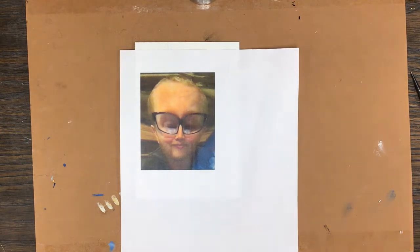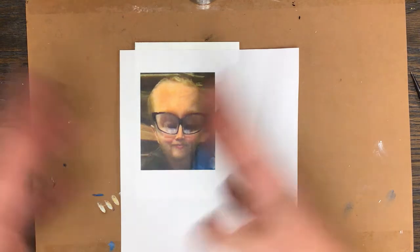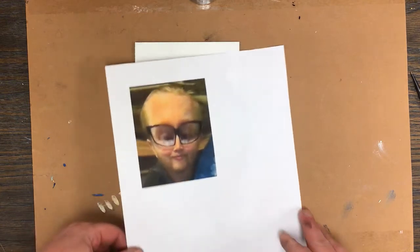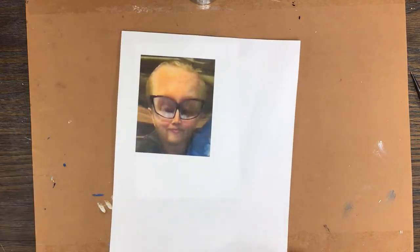My biological kids really enjoy messing around with that app. This one just enlarges your forehead — I hope you don't think I look like this, but I thought it was funny. I did this during fourth quarter last year. We had to hold up a book we were reading, and I held up a Star Wars book that I enjoyed a number of years ago. So I'm going to use this one and keep mine somewhat comical.